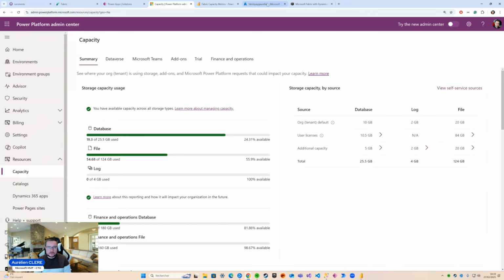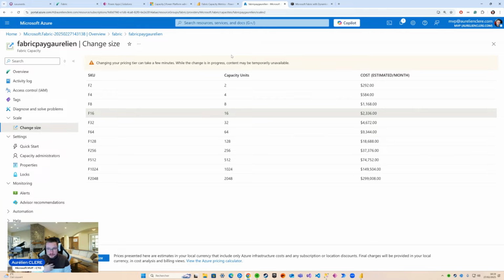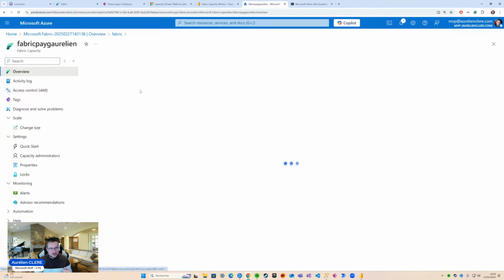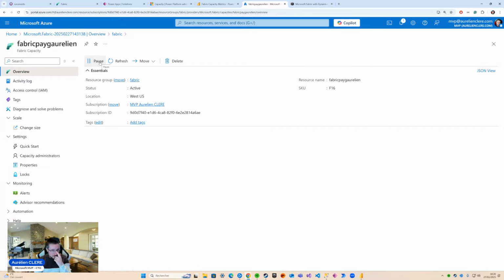I provisioned one pay-as-you-go Azure subscription. So it's my own Azure subscription. As you can see, I already created a Fabric capacity on my Azure consumption. And right now I'm using the F16. Of course it's per month, but since it's Azure, I pay it per hour. So as soon as I don't need it, I can just delete it, or even, which is a good thing, I can pause it at any time. So I don't pay for it anymore after. So really a good option for proof of concept.